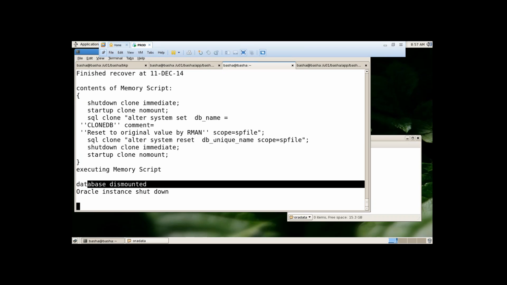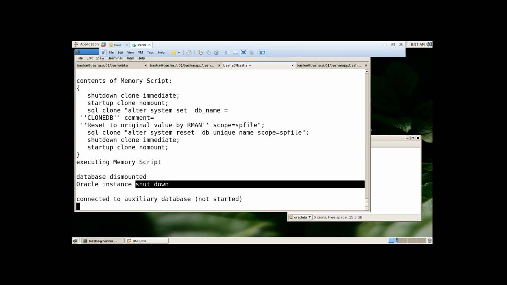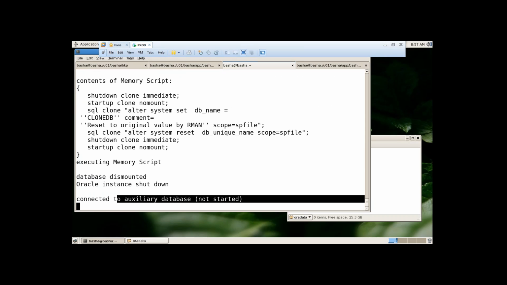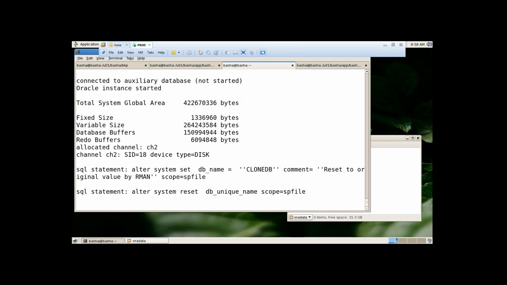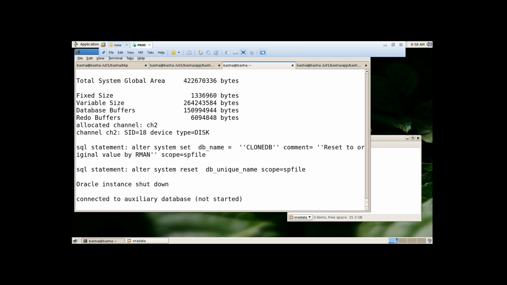The database is dismounted, again it is going to shut down, and then again it is started. So nomount stage, set the parameters, shut down, startup.